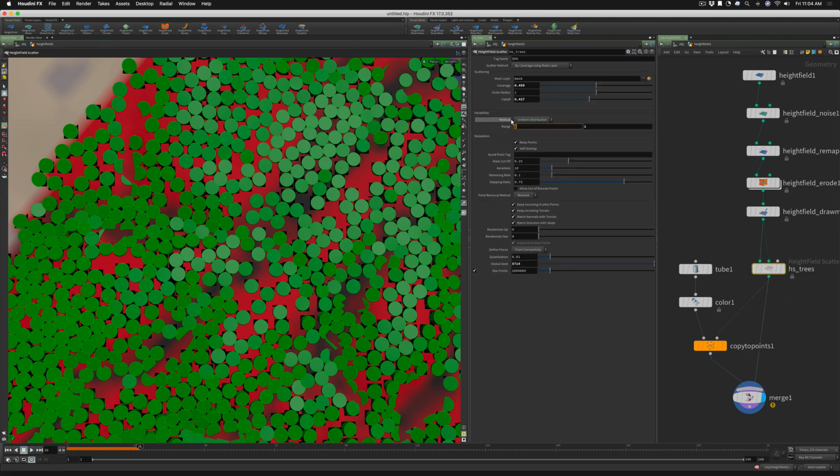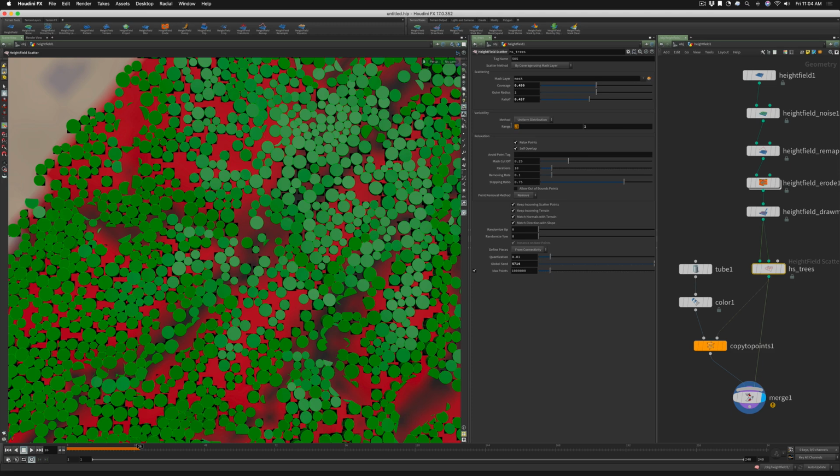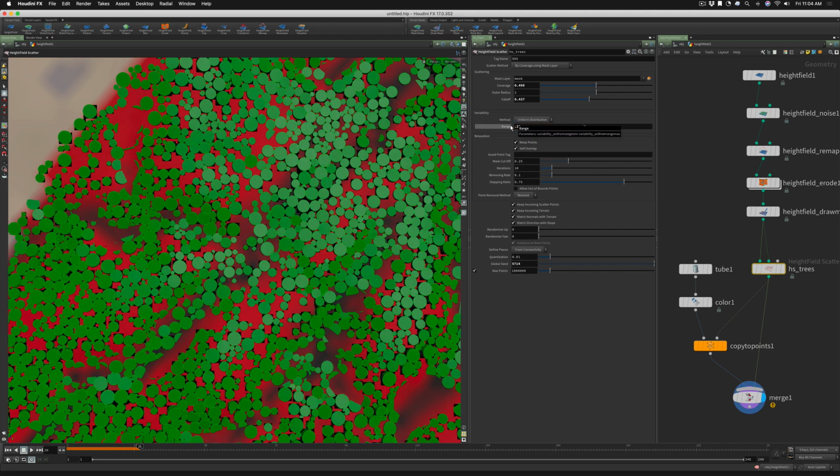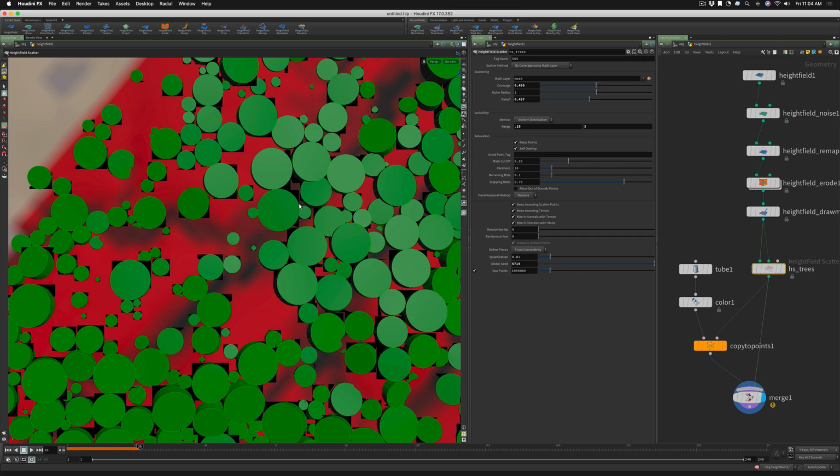What I'm saying here in uniform distribution is, what is my lower radius? Let's make it 0.25 so it could really exaggerate it. So now you can see I have some trees with really small, thin trunks. And let's make this 3. And some trees that are really huge.